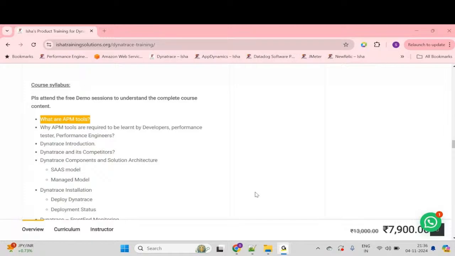So predominantly one APM tool will be there, that is the Dynatrace tool. I'll tell you why. There is a lot of technology compatibility and latest trends in the market, like whatever I mentioned: observability, site reliability engineering. All those things are available in Dynatrace, and it is simple to use also. You can simply install the agent and then do your monitoring. It is a very, very easy to use tool, and you do not require a wide range of technical knowledge.